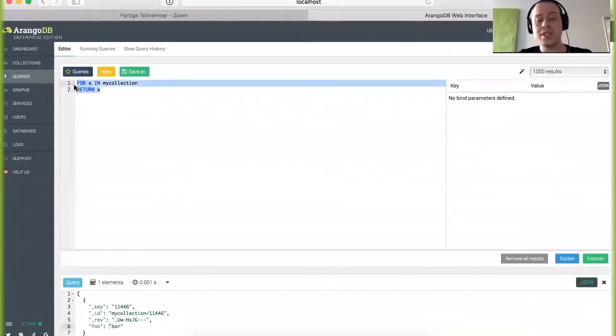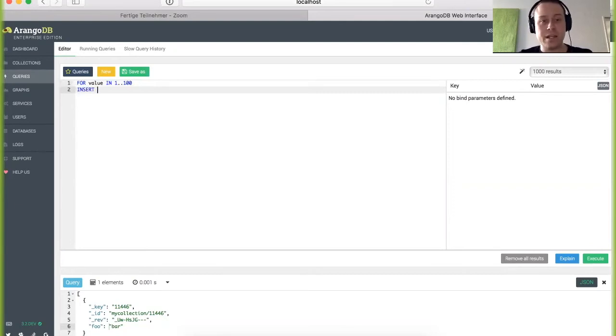We can also do some loops in AQL. So for value in 1 to 100, which will just fill the variable value with all the elements between 1 and 100, insert value into my collection.